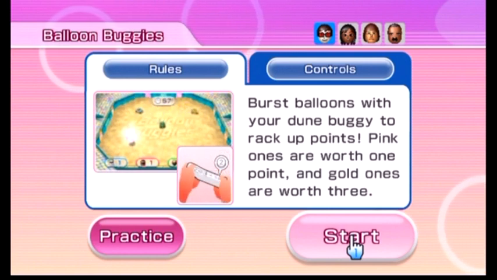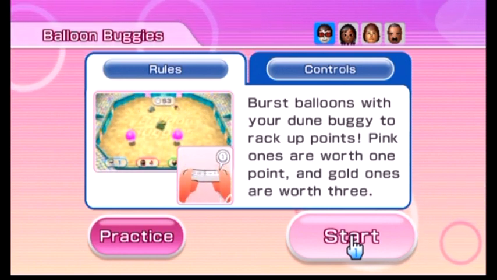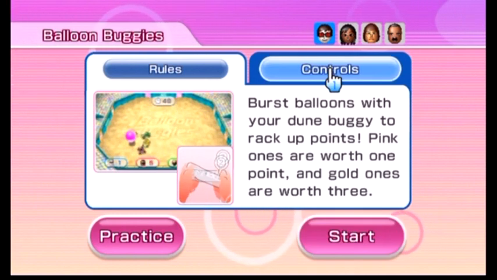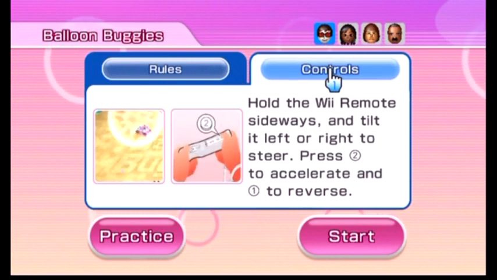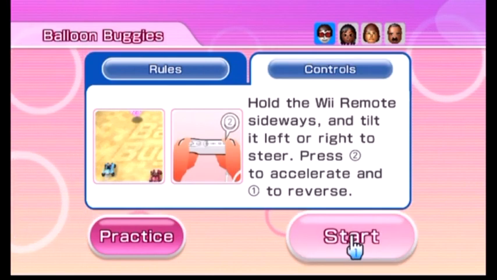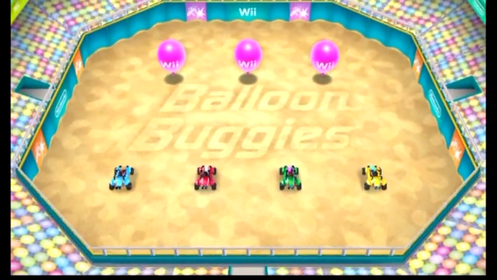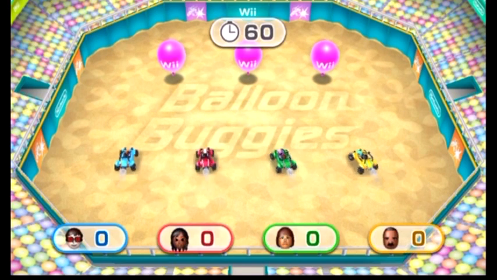The game is Balloon Buggies. Burst balloons with your dune buggy to rack up points. Pink ones are worth 1 point, and gold ones are worth 3. Hold the Wii remote sideways and tilt it left or right. Press 2 to accelerate and 1 to reverse. Okay, our technique for this is to try to just consistently go in a circle and aim for the balloons. Start!